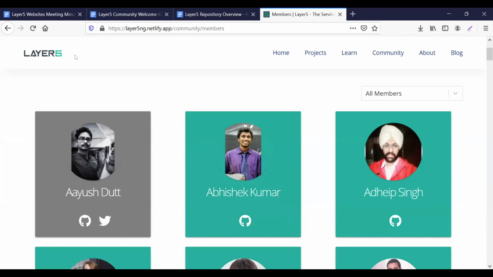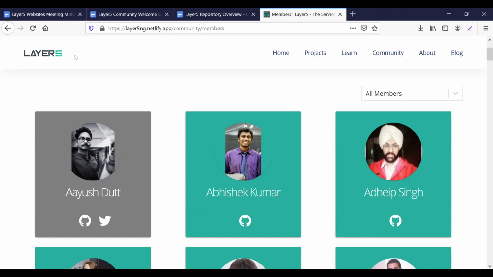It would be a good idea because we don't have so much data inside every card. For people, we have Twitter and GitHub, and for the Meshmates, the Meshmate logo. Apart from that, we don't have anything right now. So we can implement 4 cards in each row.